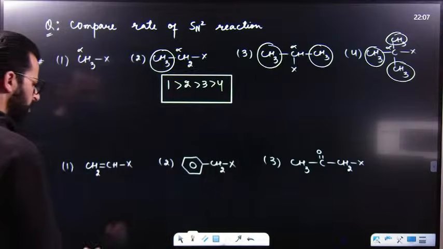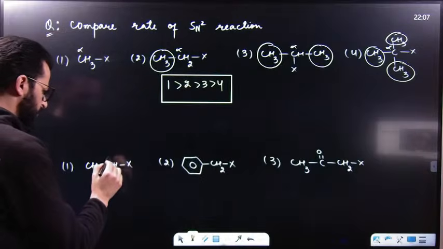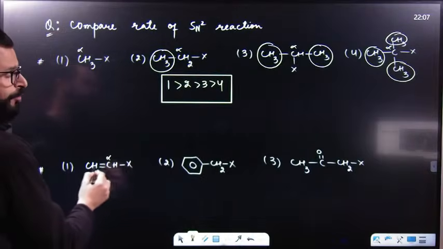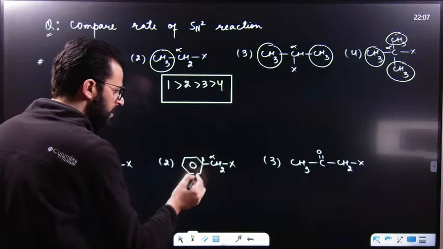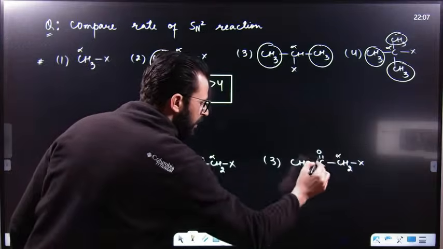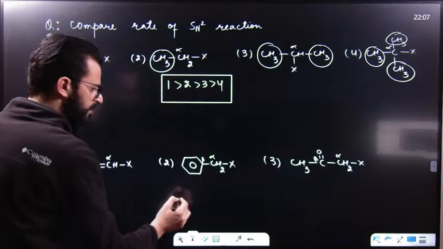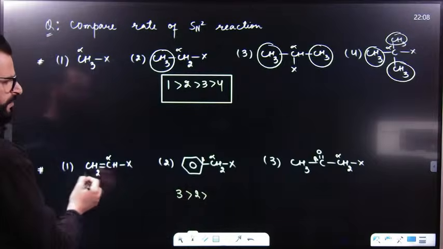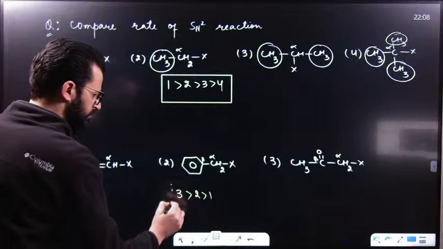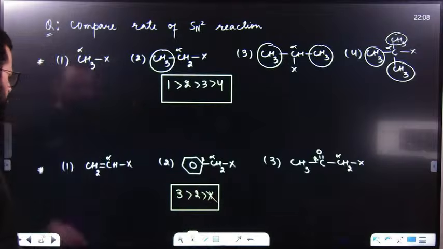After that, now this is vinyl halide, this is benzyl halide, and that is this. Now have a look. We have a pi bond at alpha position, it will not favor, and we have a pi bond at beta position here, and a pi bond at beta position here. But this is a polar pi bond, this is a non-polar pi bond. So first polar pi bond, then non-polar pi bond, then this will be at the last. This will not even favor SN2 reaction.